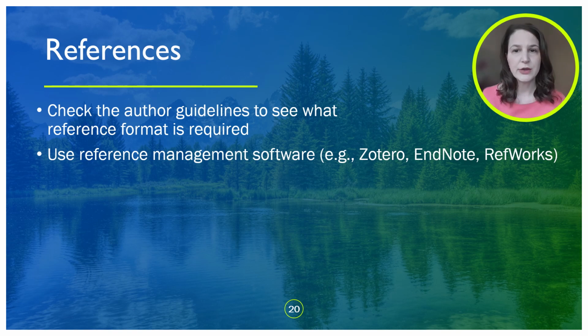For example, let's say you submit your manuscript to a journal that requires APA formatting, and it unfortunately is rejected. You decide to submit your manuscript to a different journal, but they require AMA formatting. If you used a reference manager, changing your references from APA to AMA is very simple. You can do it with just a click of a button.